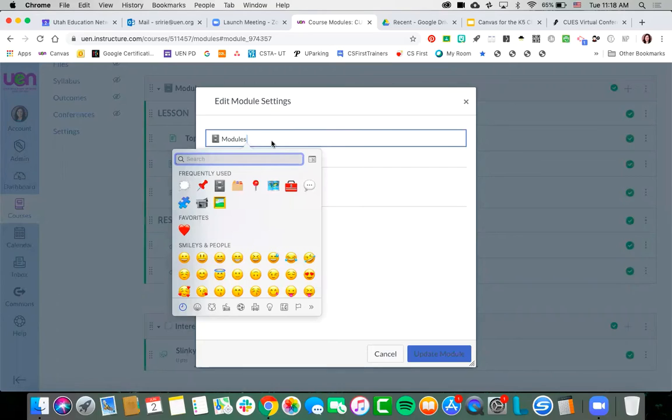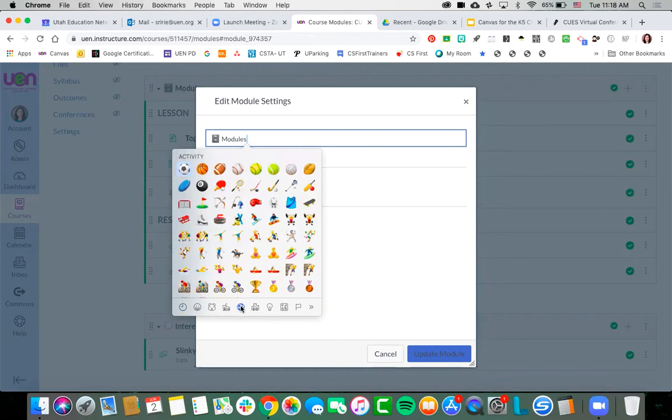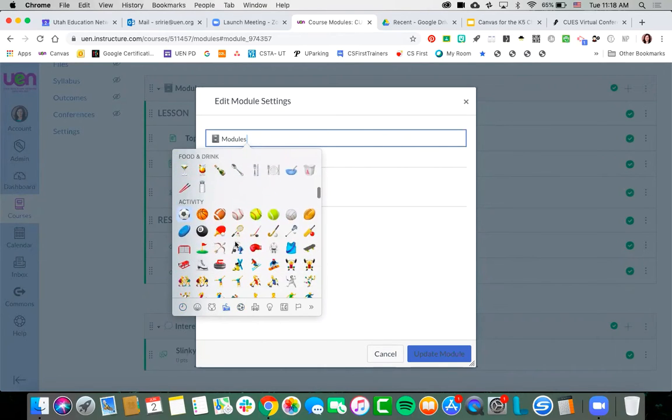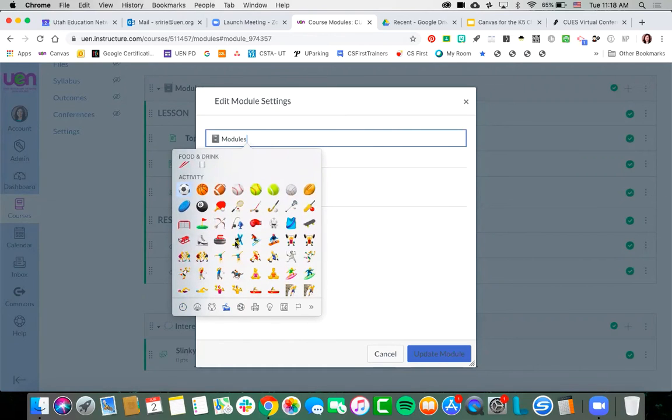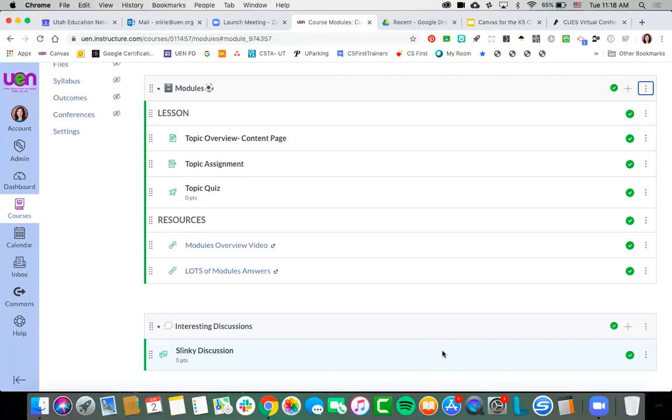Truthfully, if you right click and you don't have those options, I don't even know how to turn it on for you. It's just always been there on my computer. But then you can go through and you can find different emojis that will help your students. So if you have a student who is a struggling reader, you could say, go to the soccer ball and update the module, and I'll leave it there. So that is probably the most simple way to throw some graphics into your module view so that students have some visual cues on an otherwise very text-heavy view.